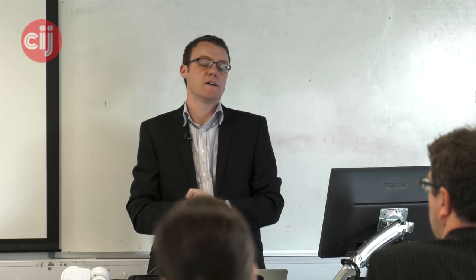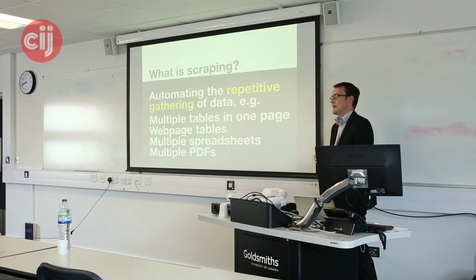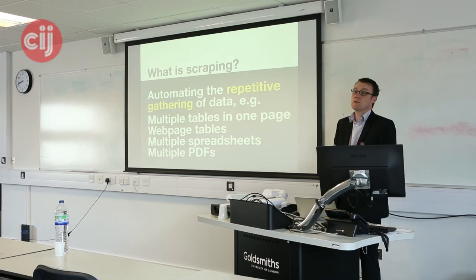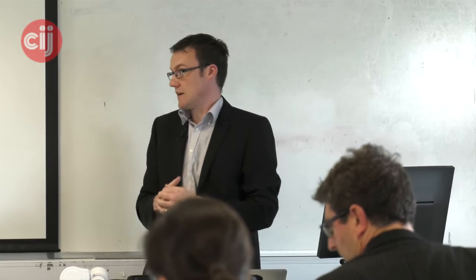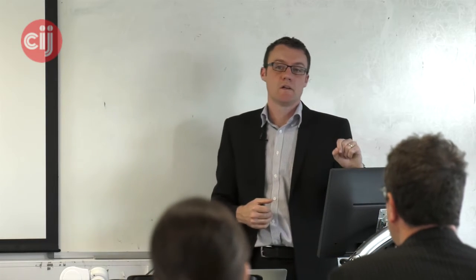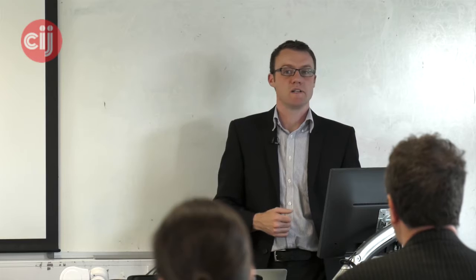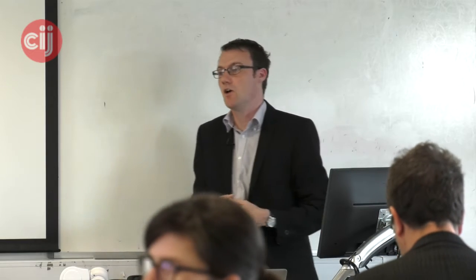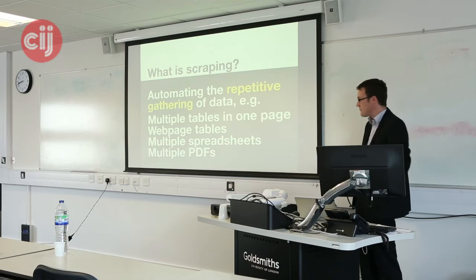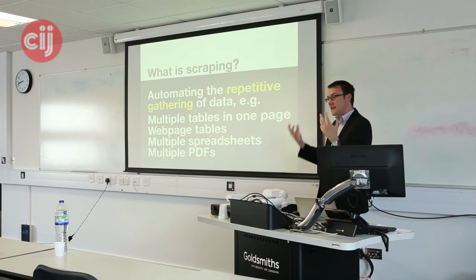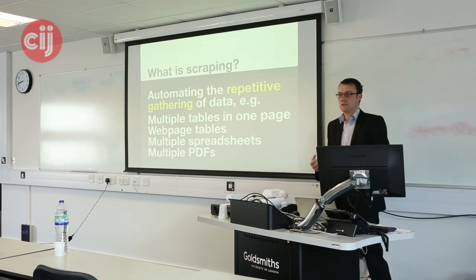If you're having to go through dozens of pages and getting information from each one of those pages, that is scraping. Likewise, if you wanted to get hundreds of spreadsheets, go through all of those and combine that. Or if you wanted to go through thousands of PDFs and get a little piece of information from each one, then that would be scraping. Or sometimes it's just one web page or one document that changes every week or every month, and you want to automate the checking of that information.